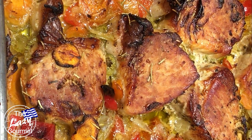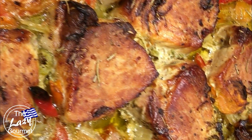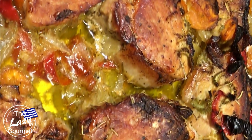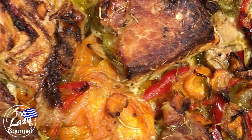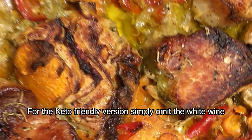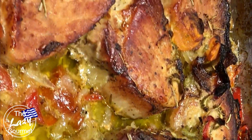All right, so now that our pork Spetsofai is just right out of the oven, it is piping hot. This is done to absolute perfection. The pork has browned perfectly. The veggies have cooked through and through, and in fact they've caramelized and added a certain sweetness to this dish. It is absolutely ready to go. All you need for this is a side salad or on a bed of rice, your choice, or even you can have it on its own. This dish, as it is right now, is also very keto friendly. So for those of you that are looking to lose a few pounds or maintain, this is actually perfect. No fuss, no muss, all done in one pan. Very easy to prepare with a few common ingredients.